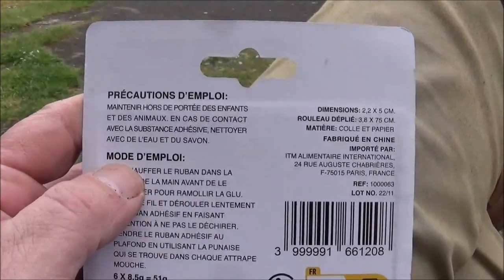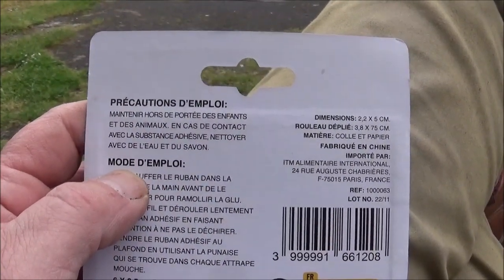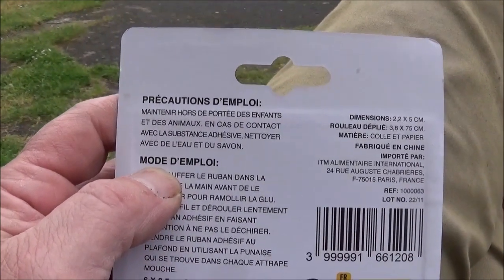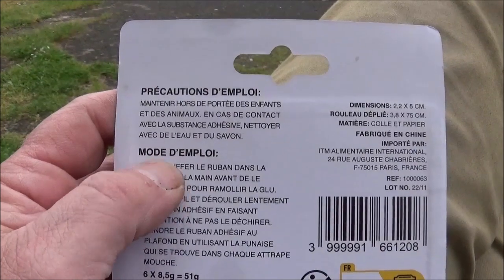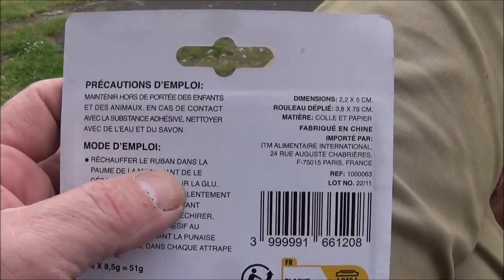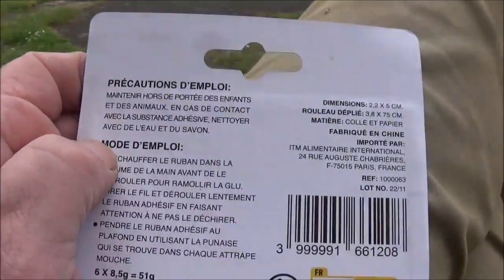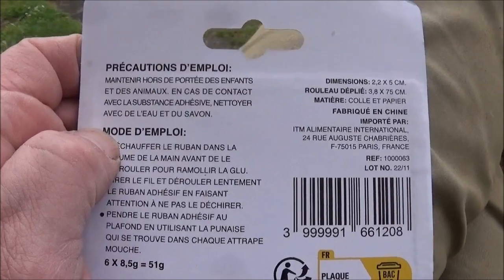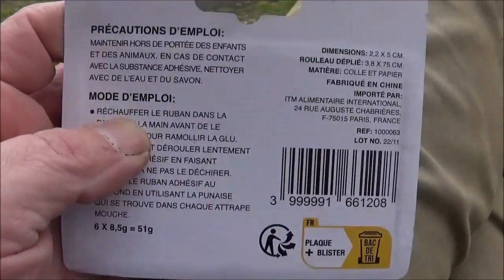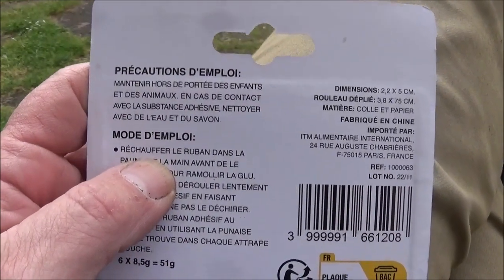How do you use this, mode d'emploi? Mode. Well, you all know that word, don't you? It is French, but hey, it's pretty universal, isn't it? Réchauffer le ruban. Right, chauffer is to warm up or to heat. So réchauffer is to warm or to heat.